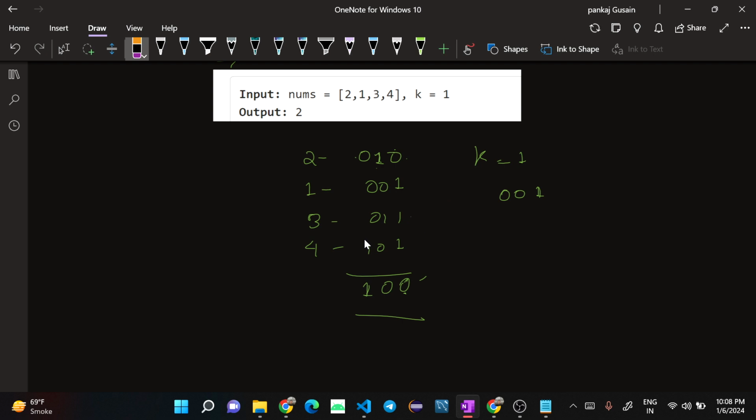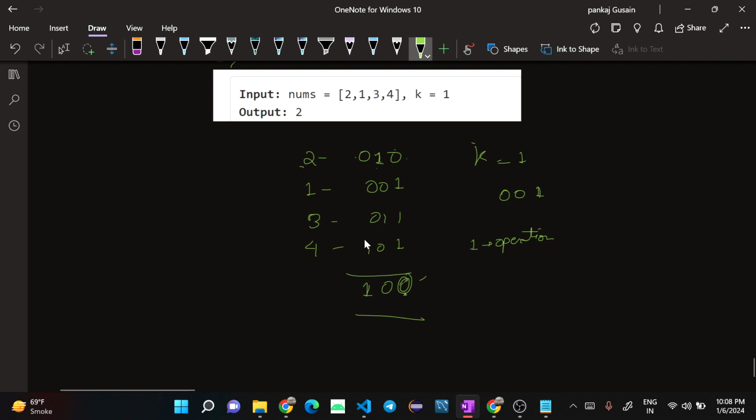So can we conclude, if at any position the bit of the XOR of this complete array and the bit of this k are different, then we just have to flip one bit from any of these numbers. Meaning we have to perform only one operation at that position. So we can use this observation to solve our question.